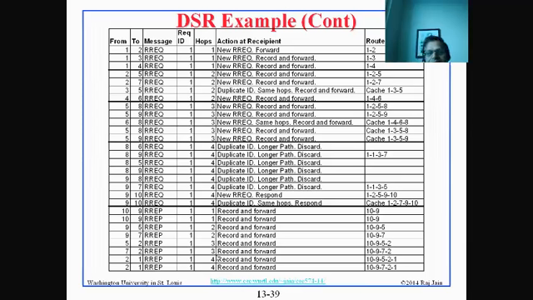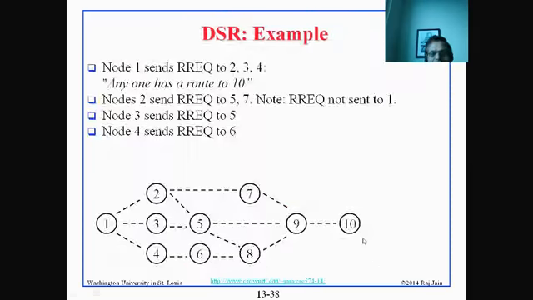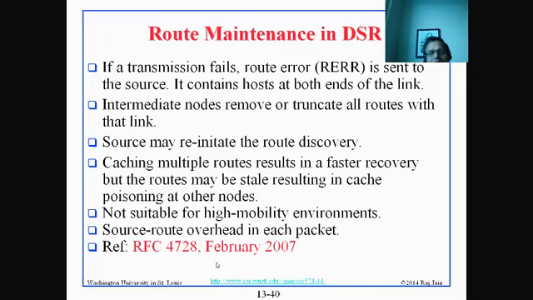Any other people see any other thing here? Basically, at the end of the day, what will happen is that 10 will know that there are 3 ways to go to 1, and 1 will know there are 3 ways to go to 10. And everybody on the way will know all the alternatives. For example, 2 will know that there are 2 ways to go to 10. And 5 will know that there is only 1 way to go to 10. Things like that. Everybody will know how many parallel paths there are. Whoever is in the path, not everybody. Whoever happens to be in the return path. Okay? Good. Yeah, go ahead.